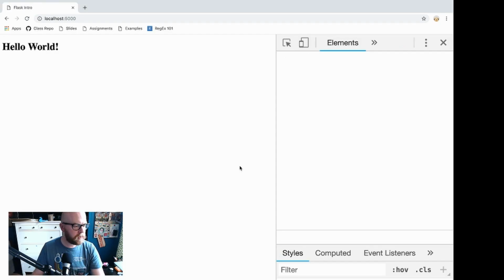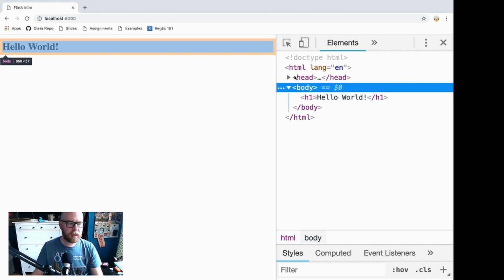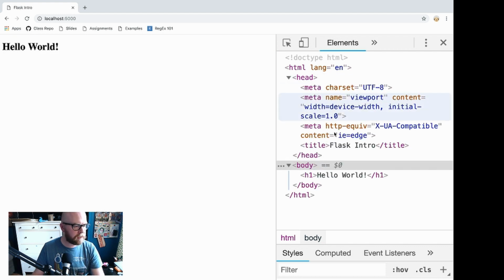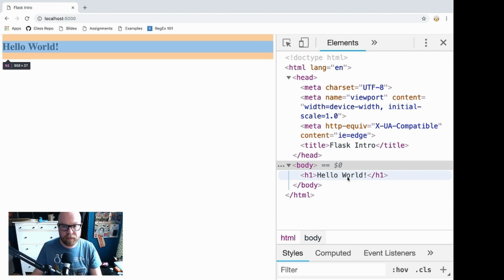If I refresh, suddenly we have a fully qualified document that is taking our base.html and putting the placeholder content from my home.html and rendering it. Where's my mouse? Right here.